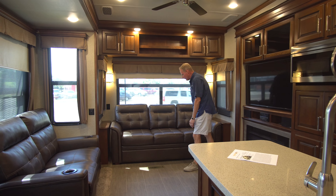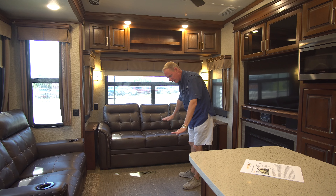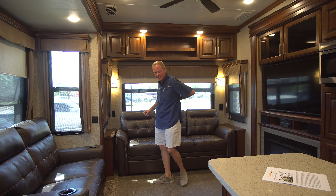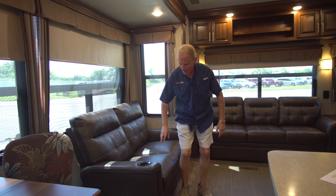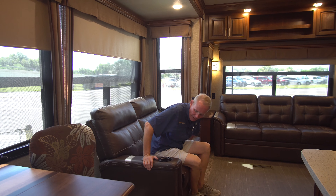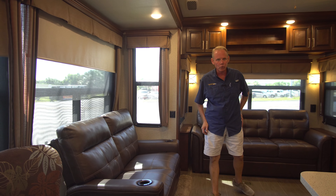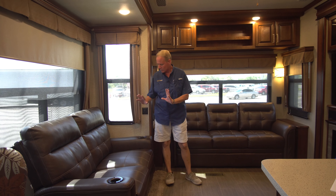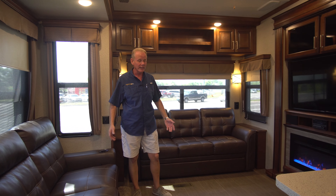We've got a very large sofa right here. It is a tri-fold sleeper sofa, so that folds out and makes a very nice flat sleeping arrangement — a lot better than your old hide-a-beds, which have that bar that seems to hit right in the worst part of your back. We also have theater seating over here. Both of these are recliners, and not only do they recline, they have massage and heat built into them. You've got little controls right here on the cup holders. All of the fabric and leather on these look to be in excellent shape — no peeling, gouges, or wear and tear at all. They look virtually brand new.